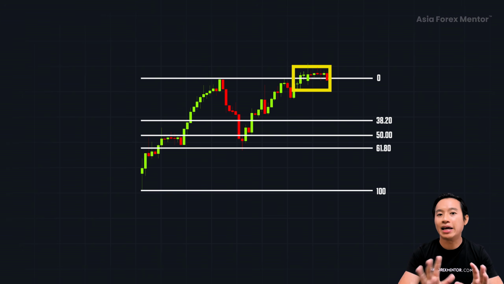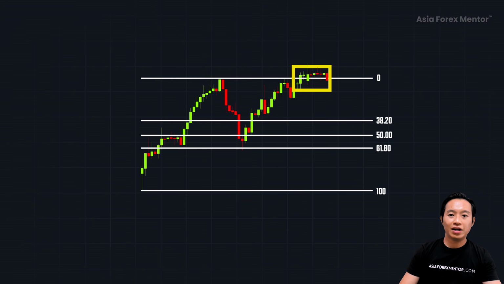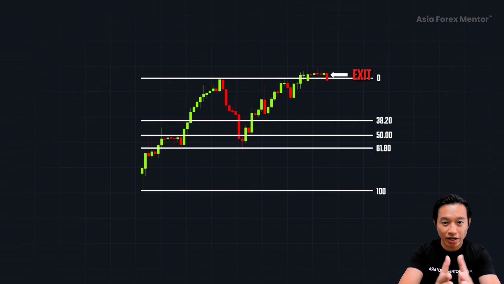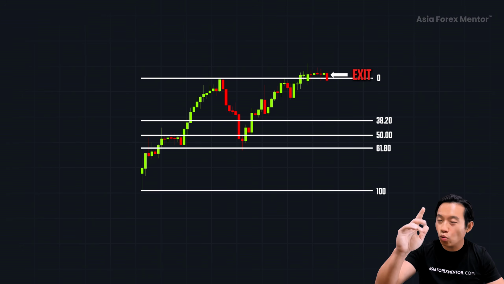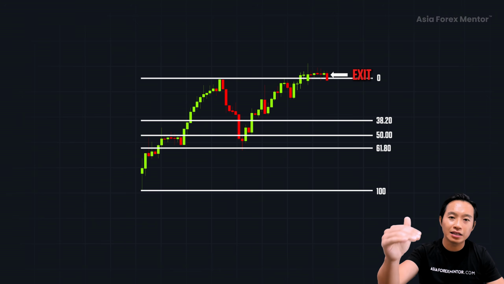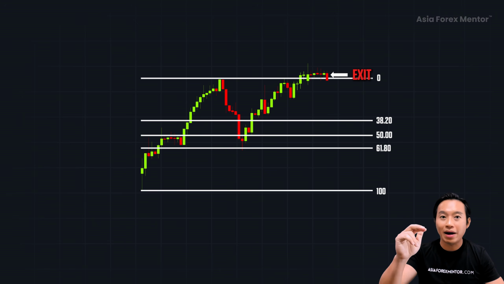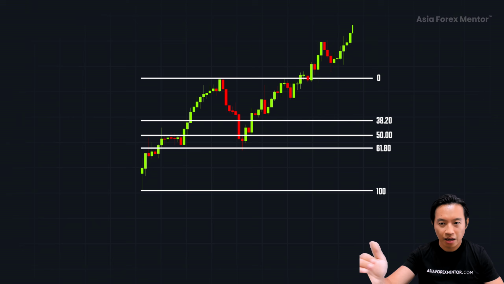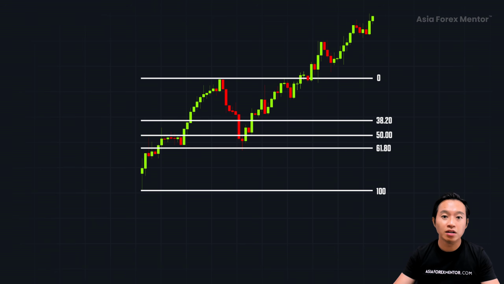So this is not panic anymore. This is the structure talking to you, right? And the structure is kind of telling you, hey, I'm tired. And if the market is telling you that I'm tired, you listen. And that's where you decide, okay, it's time to get out. You learn to exit with structure. Because taking profit is not about having a standard take profit. There are times, and a lot of times, where you notice you actually left a lot of money on the table itself. And that is the difference between a profitable trader and a very profitable trader.